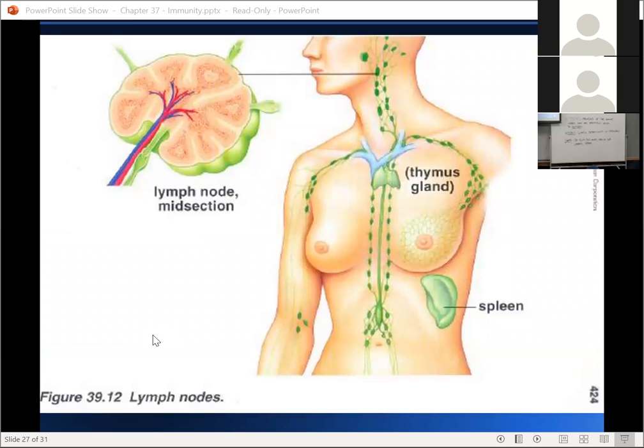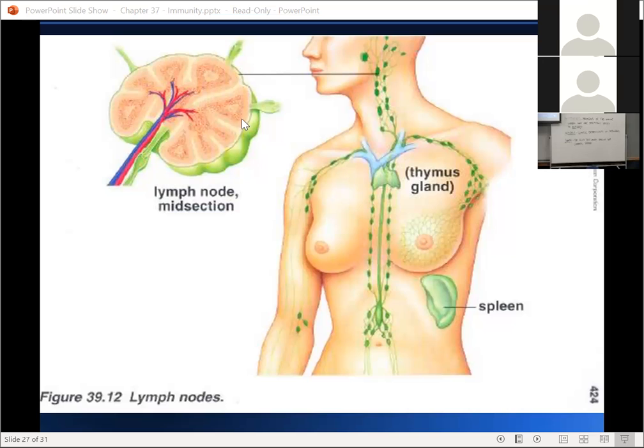Okay, so again, we see a diagram of the lymphatic system. We can see the lymph ducts connecting the lymph nodes. The spleen is also a secondary lymphatic tissue. The thymus is like a little pyramid-shaped gland that sits on top of your heart. T cells are called T cells because the T stands for thymus. It's because this is where T cells mature. Again, I'm not overly concerned with you guys knowing exactly how T cells mature.